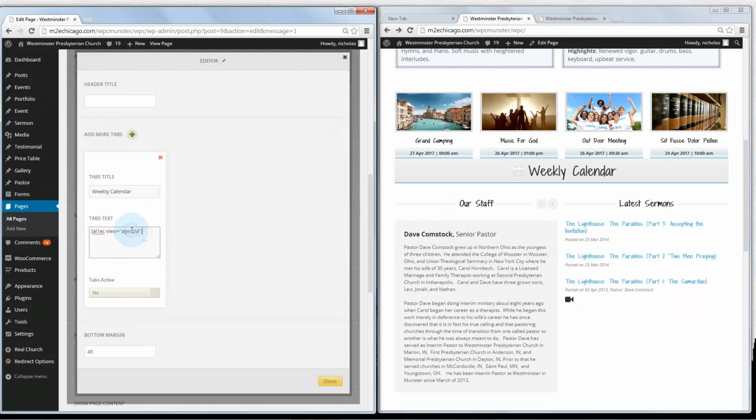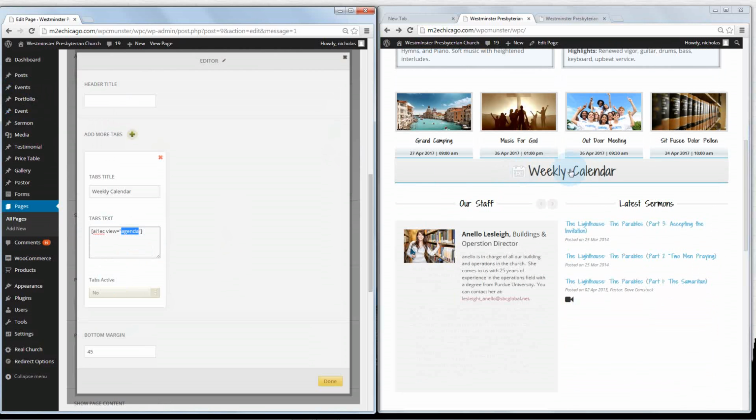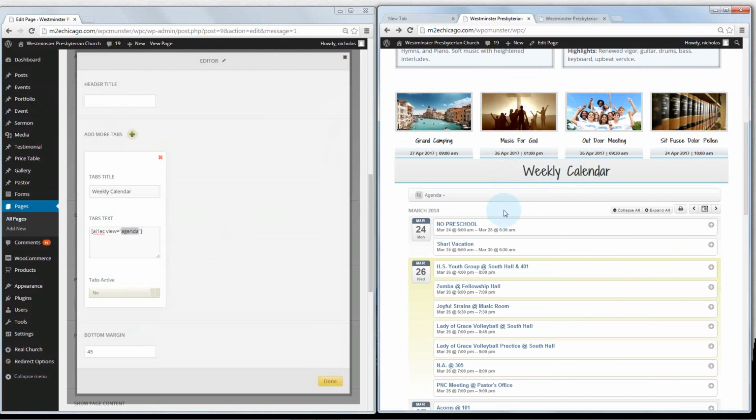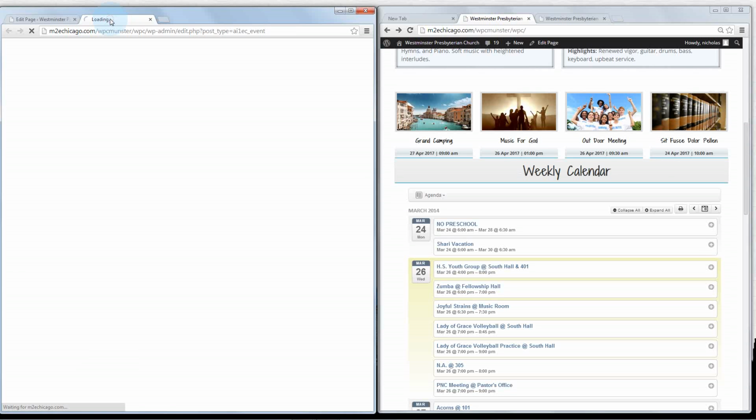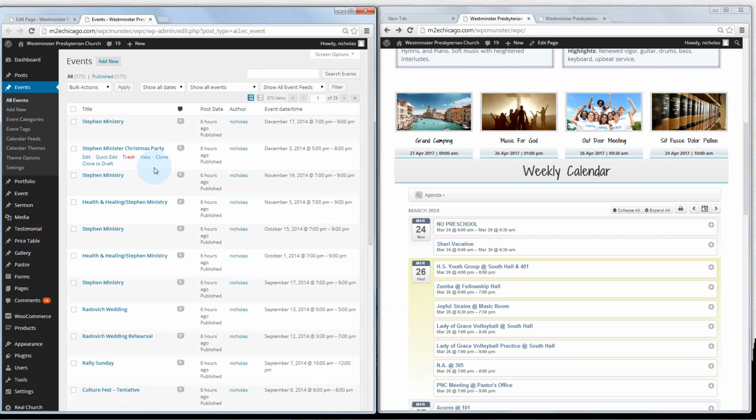If we come over here to events, now I'm going to hold the control key and left click. You can do that too, and it's going to open another tab for me. That way we can save the current tab. Once we click events, what you'll notice is we can come in here and we can go to settings, theme options, calendar theme, feeds, event tags, and event categories. Let's go to settings. Under the settings tab, there's a couple of things we can do. If I remember correctly, I believe it's under advanced settings. No, let's go to theme options.